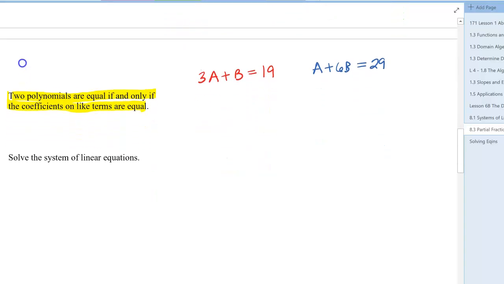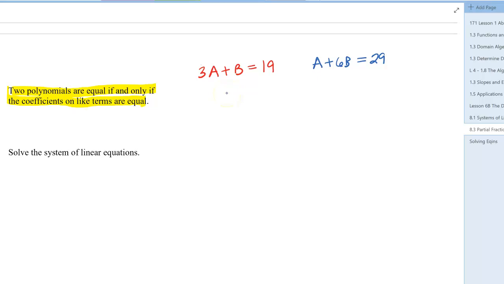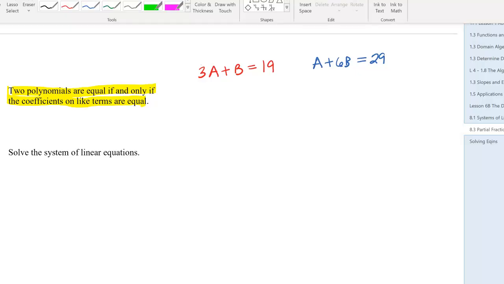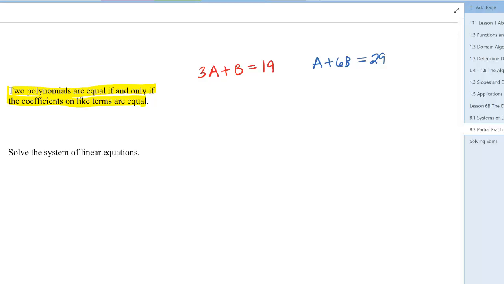Now you may notice what we have here is a system of equations. I have two equations that contain two variables, a and b, and we learned methods back in lesson 7 how to solve this system. So I can either solve it by elimination or substitution. I'm going to solve this one by elimination. So what I notice is that I have 3a here, and a here. So if I multiply this equation by -3 and add it to the first equation, the a's are going to cancel. So watch.